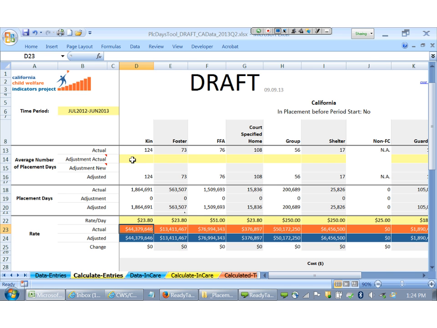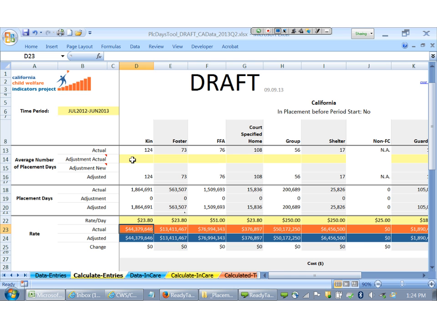We are using the California data as the example today, but that's not typically how someone would work with it. California has a county administered system, and so much more likely is that we would have county analysts making use of this tool and working with county level data, or perhaps even a subset of that.